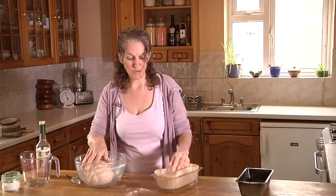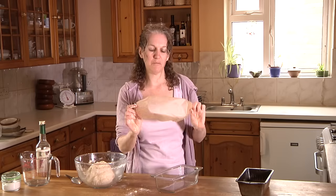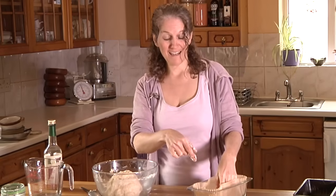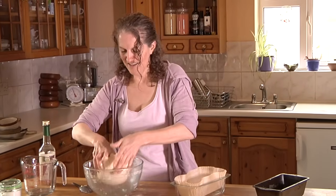And what we're going to do is pop it into a parchment lined, just use regular parchment paper. If you have these fancy little ones that are specially made for loaf tins, use them. I like to use Pyrex oven proof glass for mine. You can also use a regular tin. Just make sure you line it. That just helps it pop out really easily.